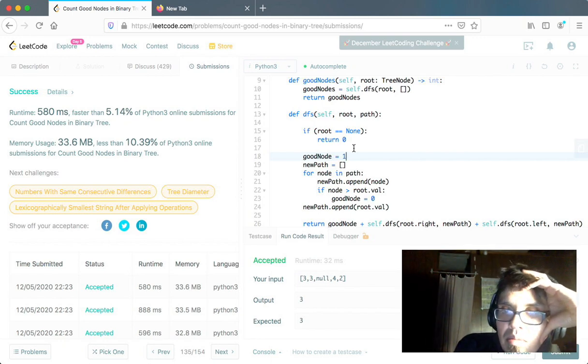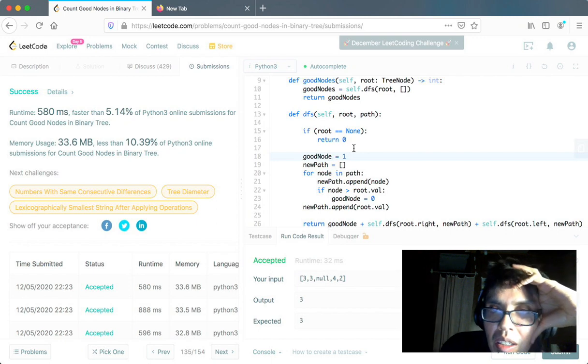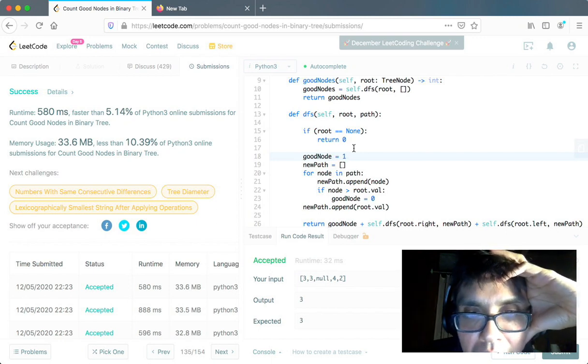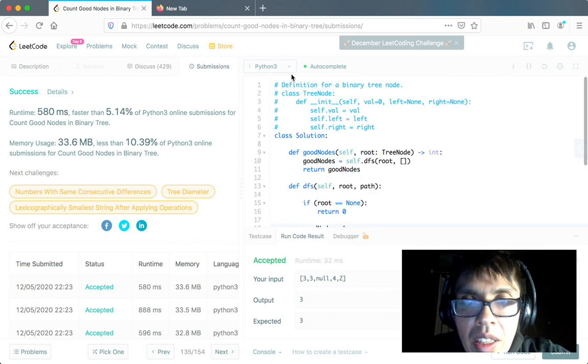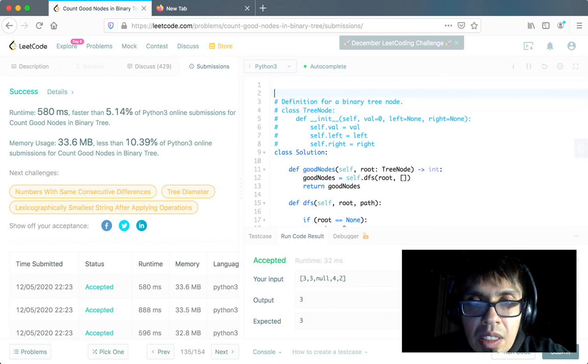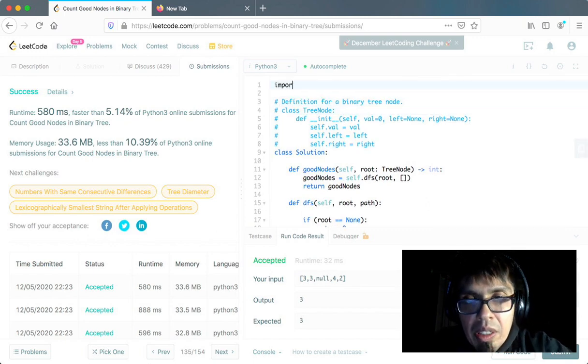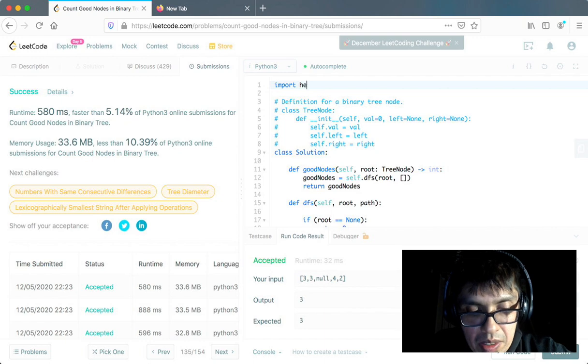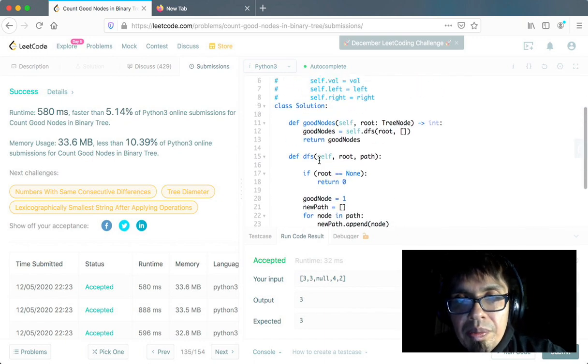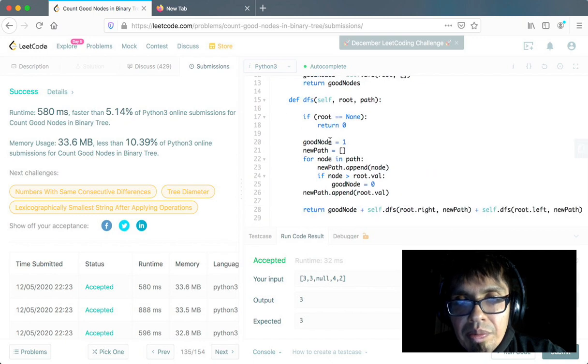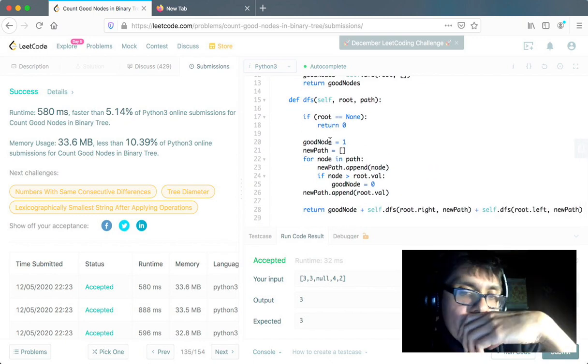So if that's the case, instead of a list for the path, let's try to do a priority queue. Import heapq. So here's the deal with this one. Here, the priority queue.